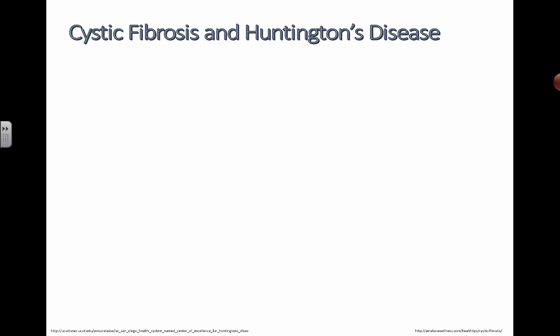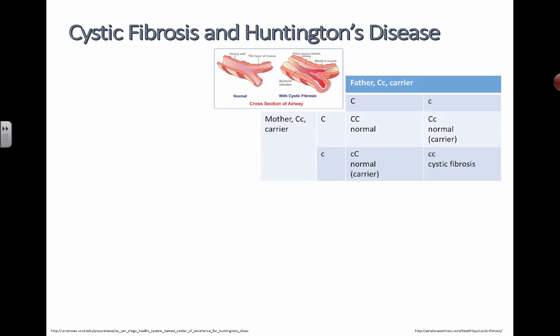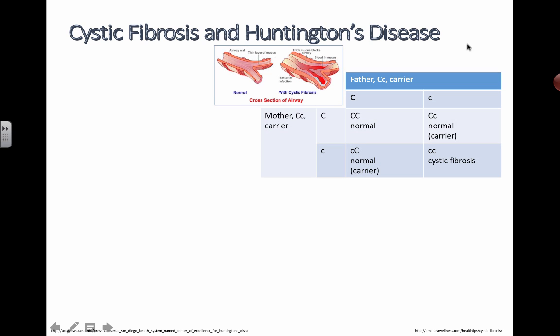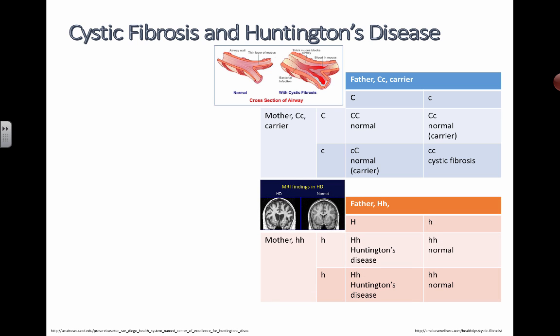It's really easy to get lost in the Punnett square stuff when you're just putting the letters down, calculating it, and saying you solved the mathematical problem. But to really understand the biological significance — all the organ systems being affected by a particular disease and what we can use to figure this out — is what matters. So cystic fibrosis is one of them and Huntington's disease is the other that we're going to talk about.